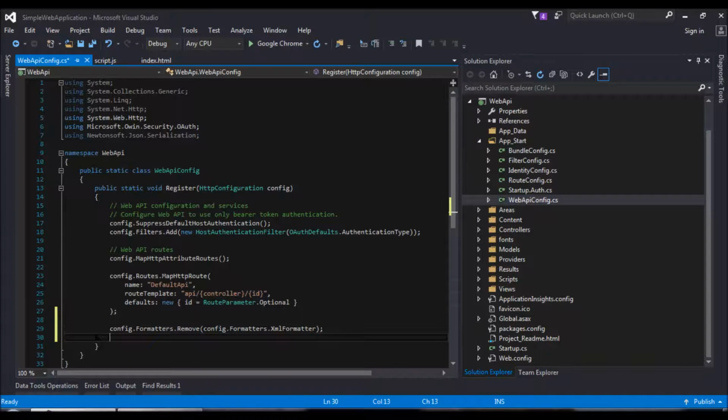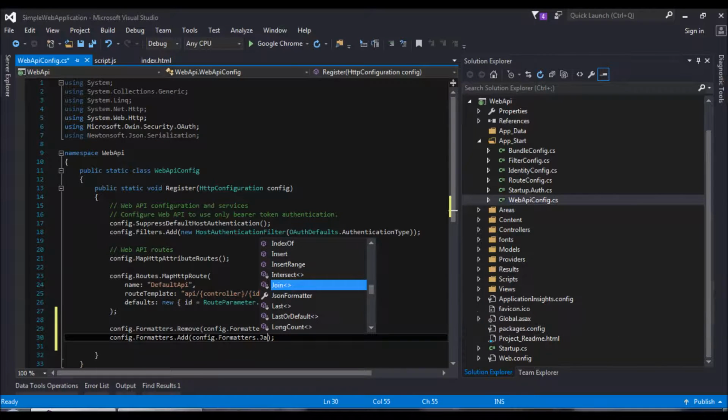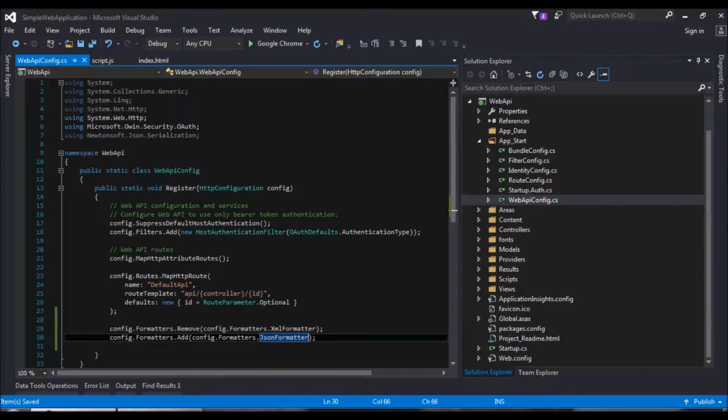So we have removed the XML formatter, and let us copy and paste and add the JSON formatter. Okay, so now let us go and run the application.